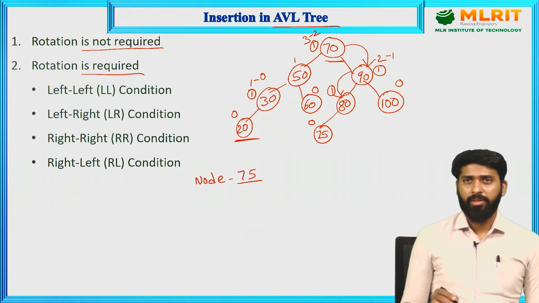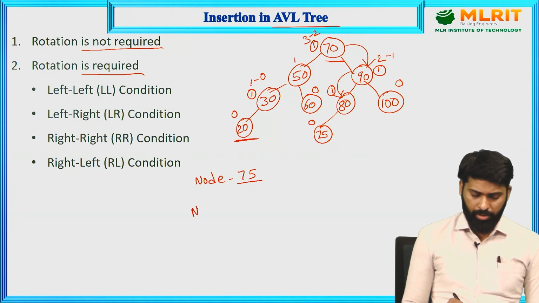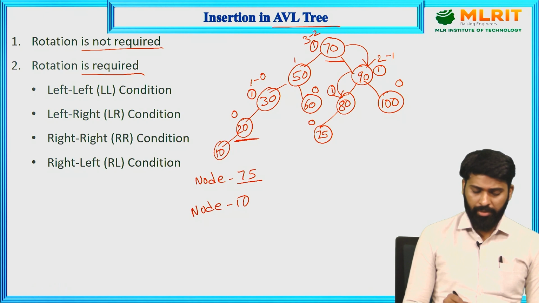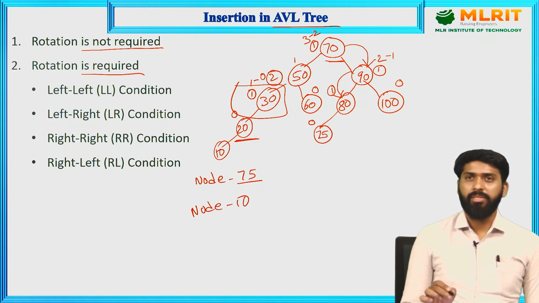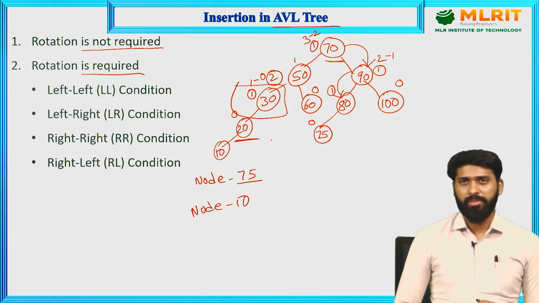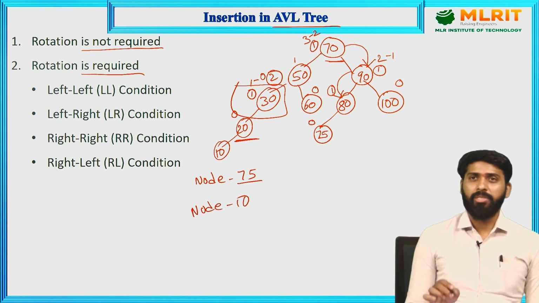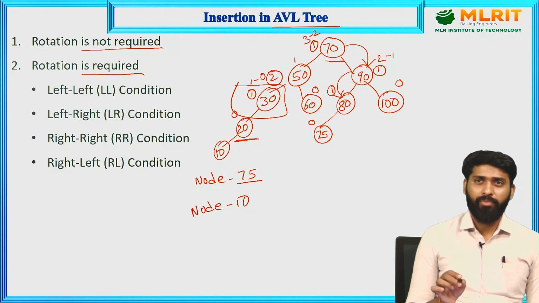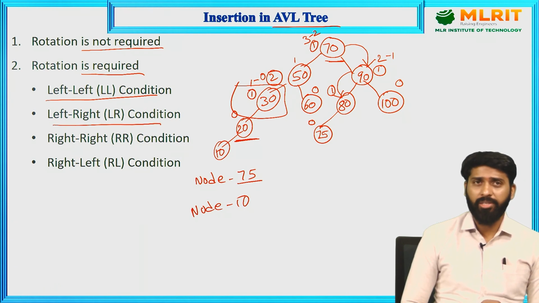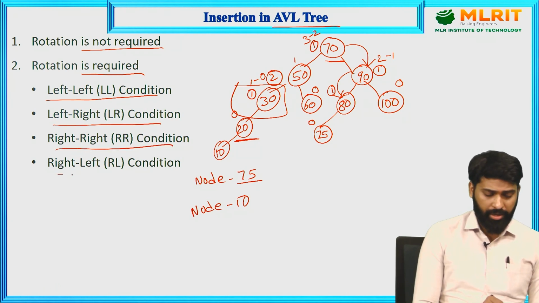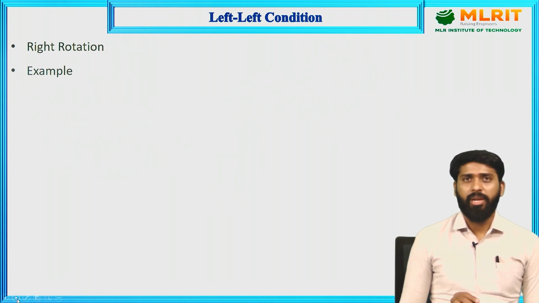Now in this tree, if I try to insert node 10, now 30, 20, this is the 10. Now if you observe here, the balancing factor for 30 is 2 minus 0, 2. So it is greater than 1. So we are going to apply some rotations. Okay. Here we apply the rotations based on some conditions. Here we have 4 conditions. Those are left condition, left right condition, right condition, right left condition. So first we see left condition.